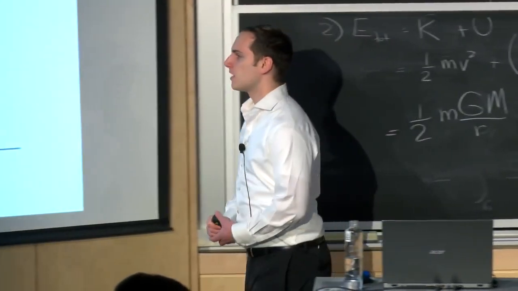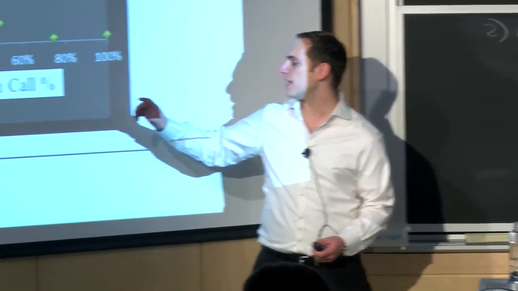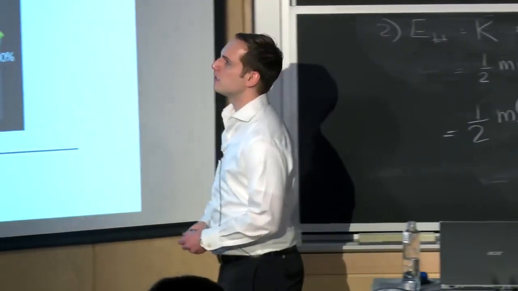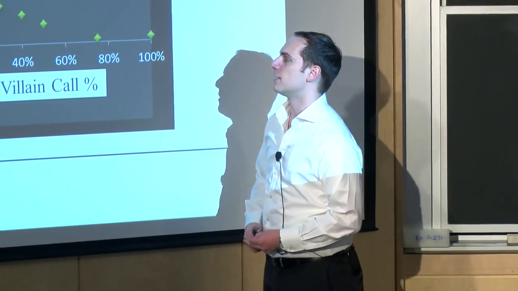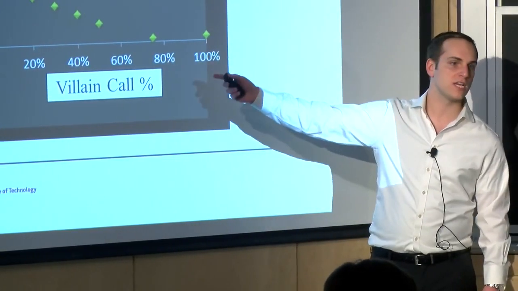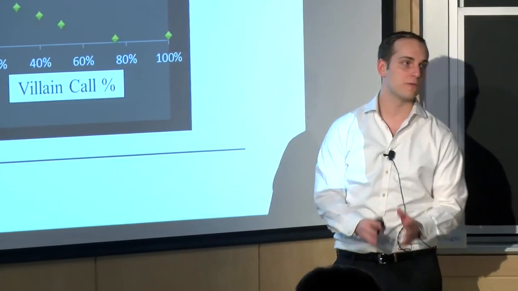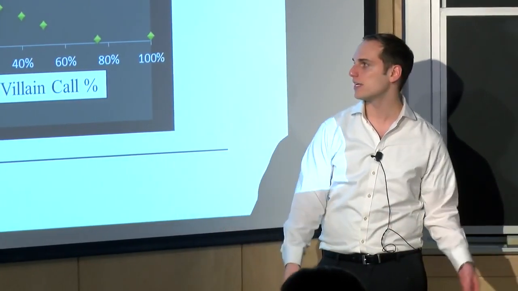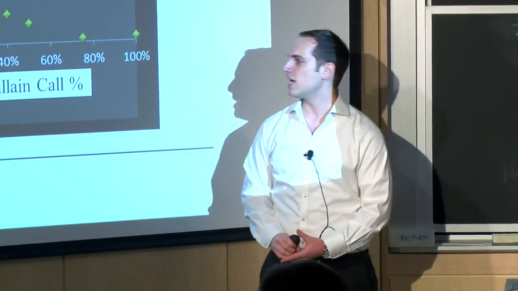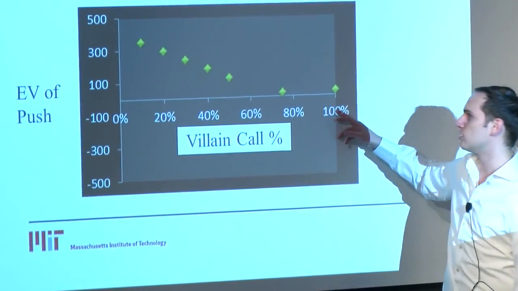So we made one assumption, which is what his call range is. Do you have a question? Oh, okay. So we made some assumption about what his call range is, and I said it didn't matter. Why? Because what we can do here is make the call range a variable. So this fold percent is a variable, and then our win percent is related to the percent that he folds. Because if he calls a small range of hands, when we get called, he's going to be crushing us. Whereas if he calls 90% of the time, we're probably ahead of his range because he calls a lot of worse hands. Anyway, you can take a graph and just look: he calls somewhere between 0% of the time and 100% of the time.